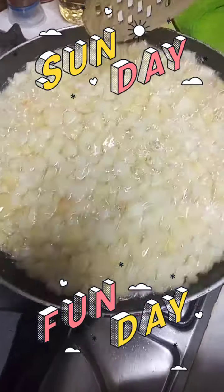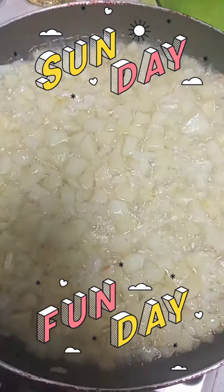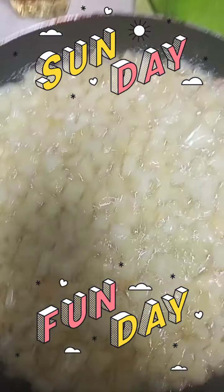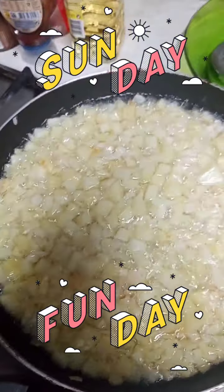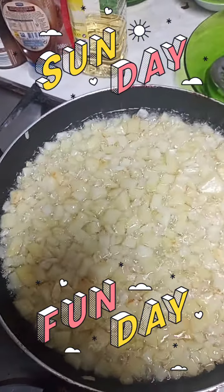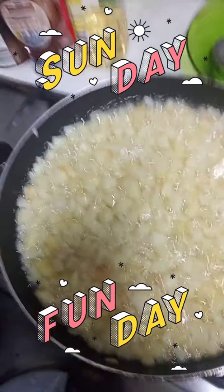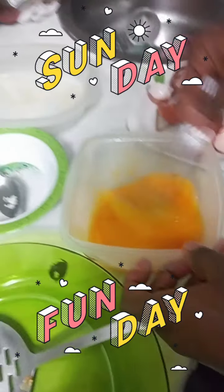Wow, even the aroma alone. My women, you just need to have a taste of this. This is so amazing. If you prepare this in your home, my God, you will enjoy it. Your children will be very happy with you. Come, let's keep stirring.